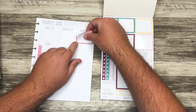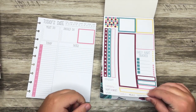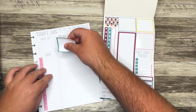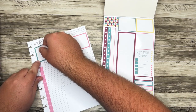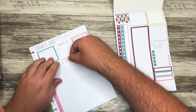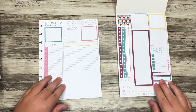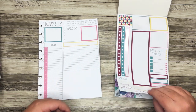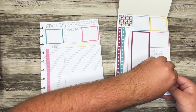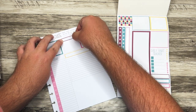But I want to just kind of showcase these stickers a little bit more and how perfectly they're going to fit with this planner. And then let's do, I kind of like all the colors actually. Let's do the teal. I'm not going to add every single box because I want to showcase some different things, but let's put this one here. Let's add the yellow here for this section. So you can see right now, you can kind of see through the box and you can still see those things. So there's some options. You could white out before you put the box on, or we are going to relabel. So let's do, okay, we're going to bring this one in and do this here, just to show you that that would fit perfectly right here.